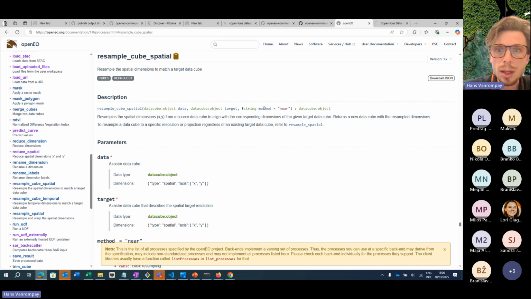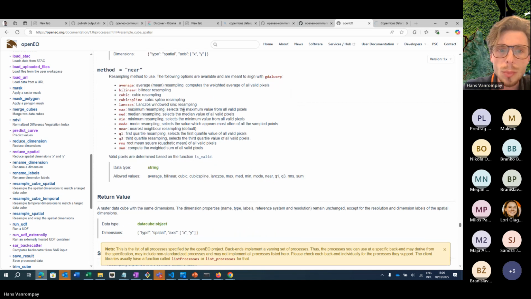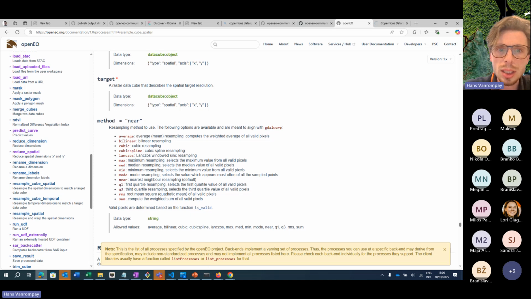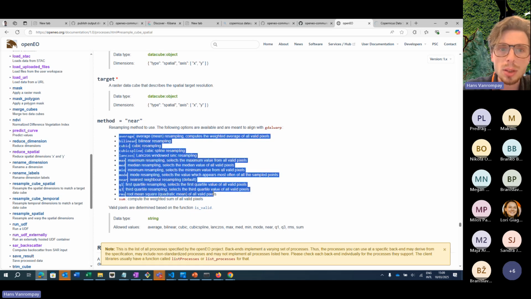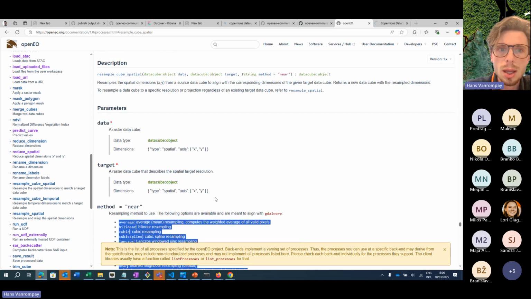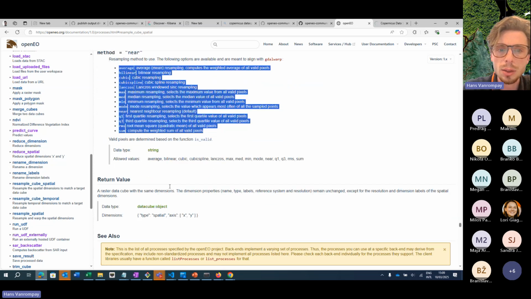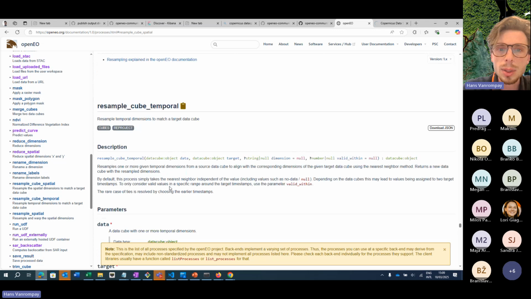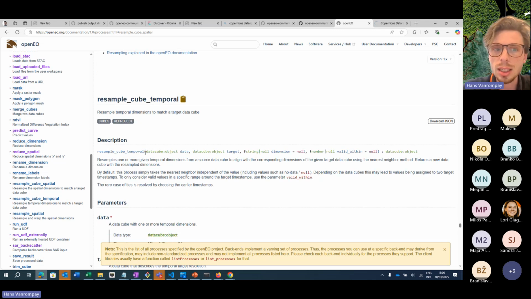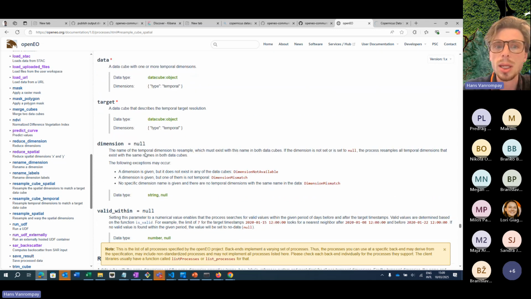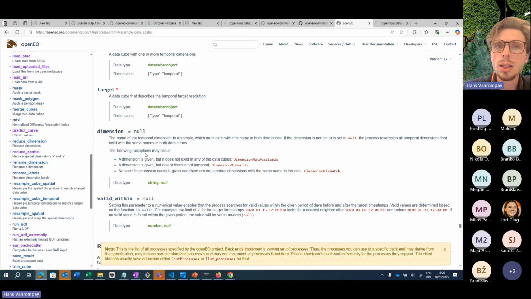We can see we can provide the method for how we want to resample, and it works on an openEO data cube. The standard method is near, but all these other methods are also supported. The input is a data cube, and the output will also be a data cube. You see the openEO.org information is technical.